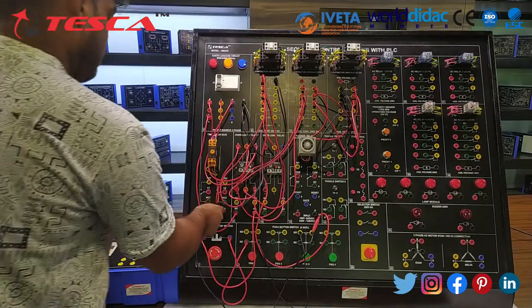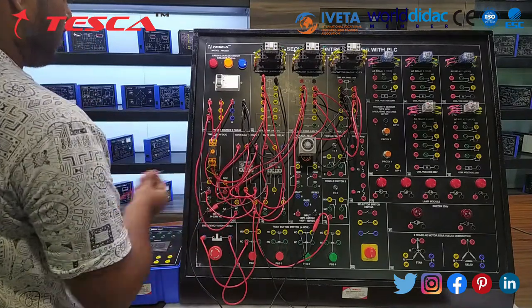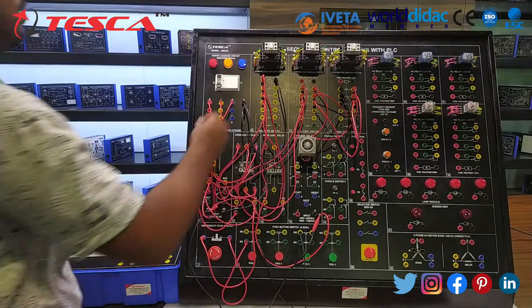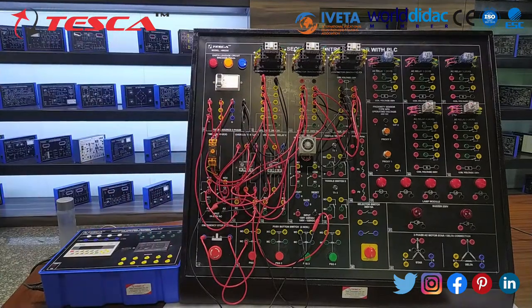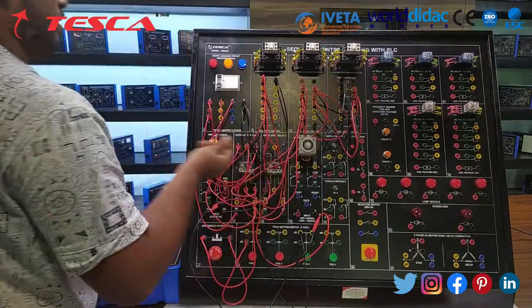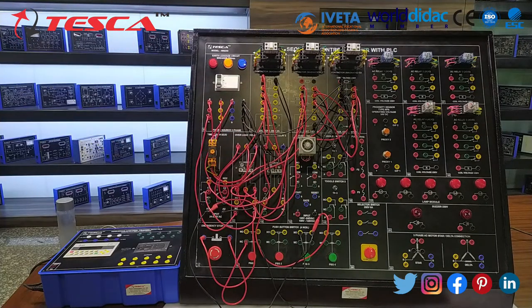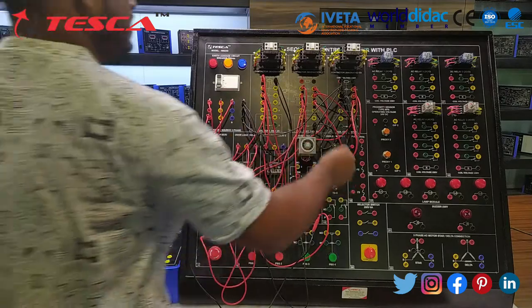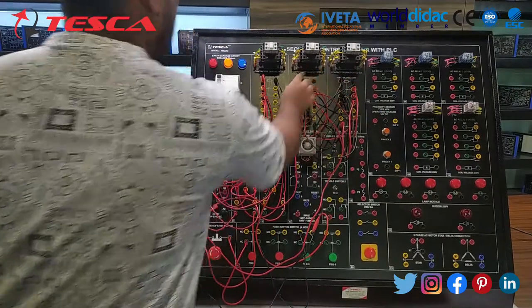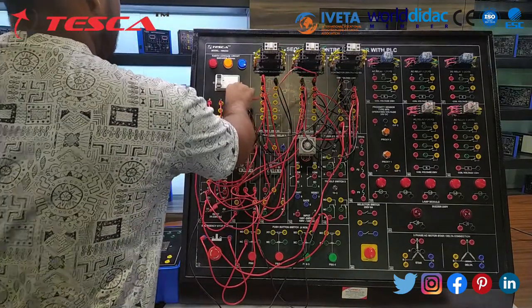Now connect A1 to the common of the timer, and from NO to LC of delta. From LC of delta to the star coil, and from neutral to neutral. Now from LC of timer to LC of star, and the second point of LC of star to the coil of delta. Then the second point of the delta coil to neutral.